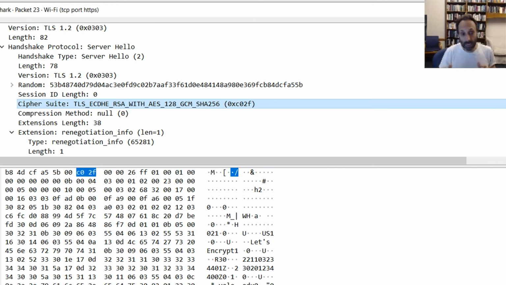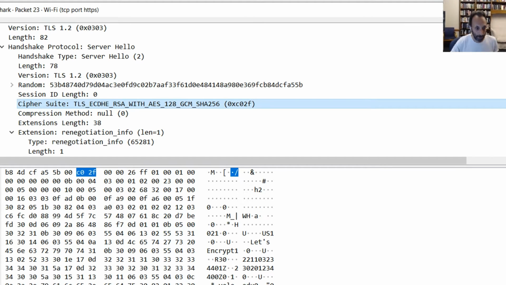Okay, so this is the way in which in TCP, when there is encryption, both sides synchronize on which algorithm to use. Okay, so I'm going to turn this over to Sean, who will now talk more about the basics of encryption.